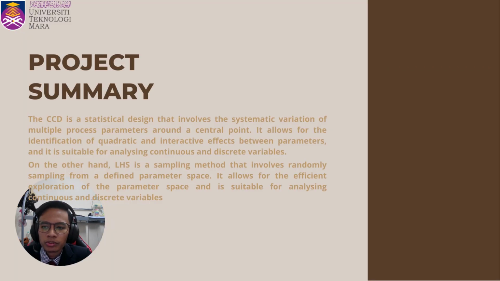So for project summary, in this field of plastic injection molding, the quality of the finished product can be influenced by various process parameters such as injection pressure, mold temperature, and cooling time. These parameters can interact with each other and have a significant impact on the product's structural integrity and aesthetic properties. It is essential to identify and optimize the process parameter settings to minimize defects in the finished product.